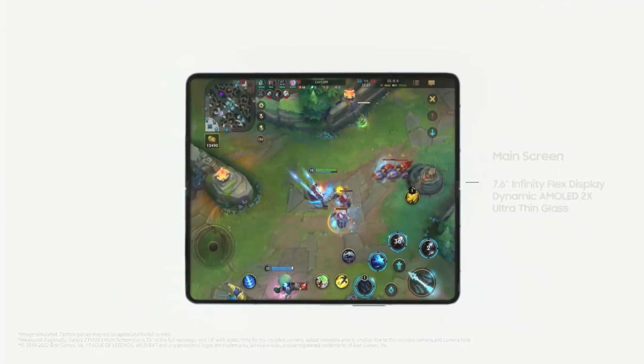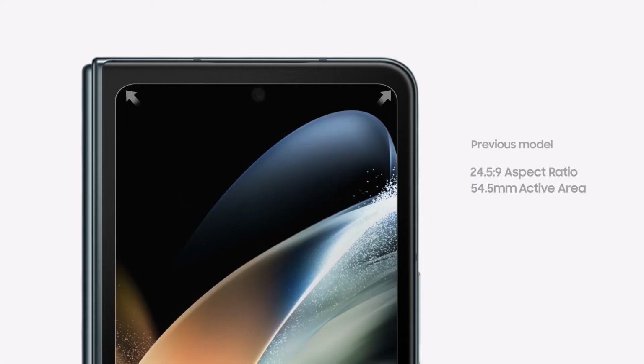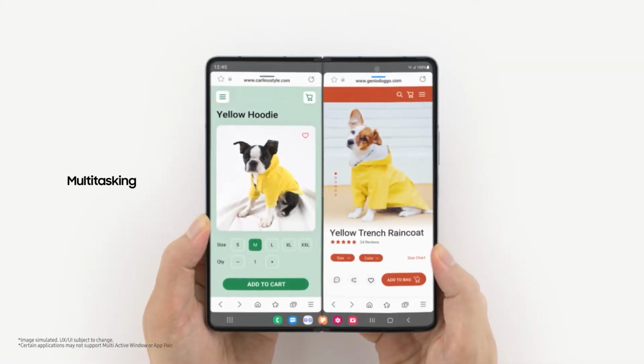The screen, well, it's huge. 7.6 inches of the main display. It's now brighter with slimmer bezels. There's more apps optimized for the Z Fold 4's large canvas area. There's that 6.2-inch cover display, which is wider and, of course, easier to use.